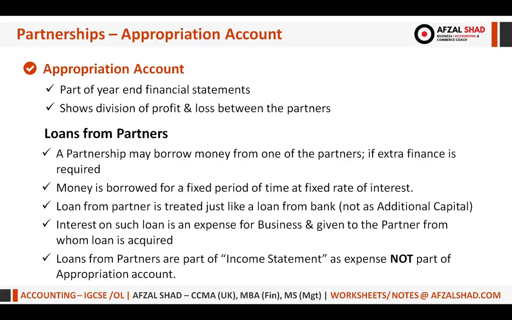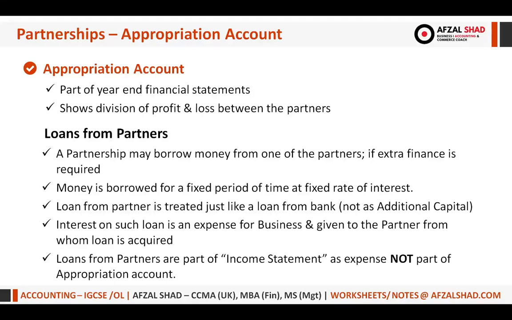Interest on such a loan is an expense for the business and is given to the partner from whom the loan is acquired. Similarly, if you have got a loan from a bank, what do you do? You have to pay interest. Similarly, if you have got a loan from the partner, you have to pay the interest. This time the interest is not paid in cash. This time the interest is transferred to the capital account. You are making just one entry by increasing their capital account, saying that we are transferring this amount of interest to the capital account of that partner in terms of the interest on loan.